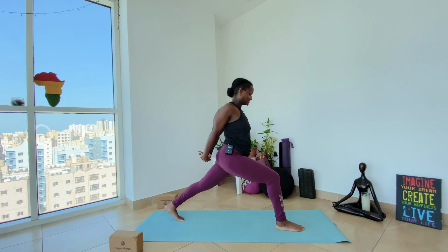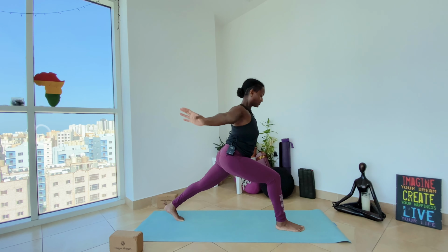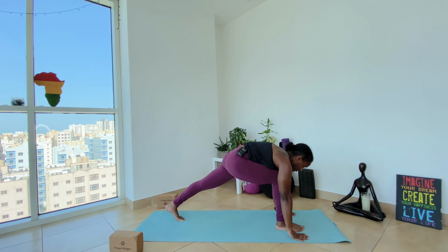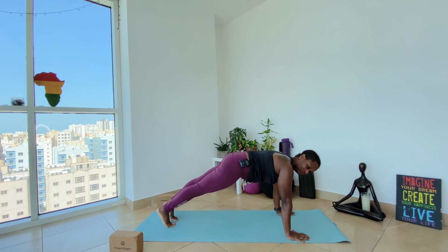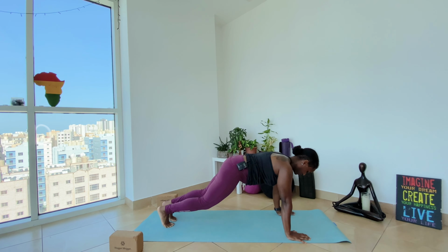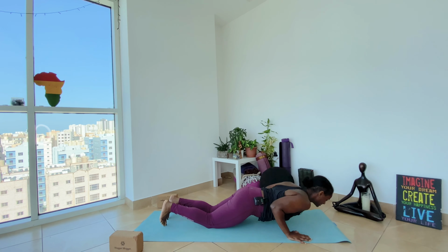And then release the hands. Inhale the arms up. Good. Exhale, circle the arms down to frame the front foot. Step it back into your plank pose here. Squeeze the elbows in, lower the knees, the chest and the chin. Squeeze them in nice and tight.